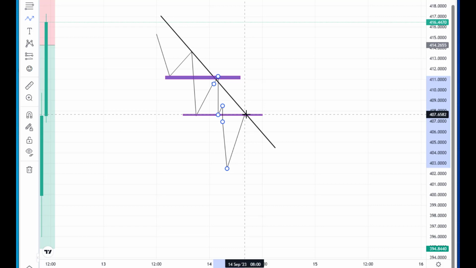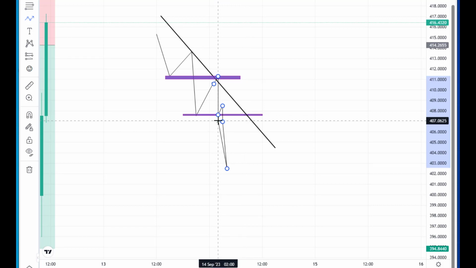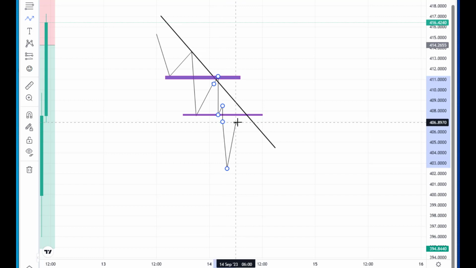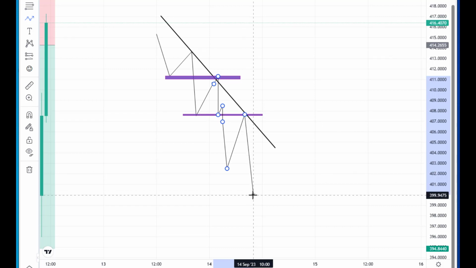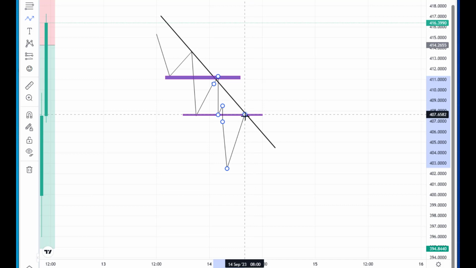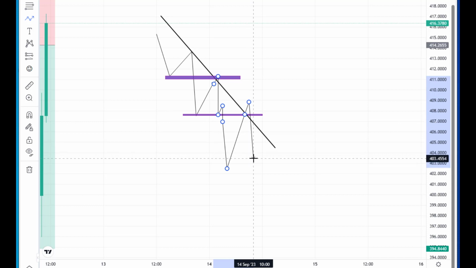Okay, now we are going to look at conditions to see in order to take this kind of setup. You are going to see the candlestick confirmations. Sometimes it reacts like this, and then you wait for price to come back and retest and it shoots down. Okay, there are times where price could come and then maybe break up, then come back a little bit before moving down, which is a disadvantage of waiting for breakouts. And sometimes you see it just comes back and retests.